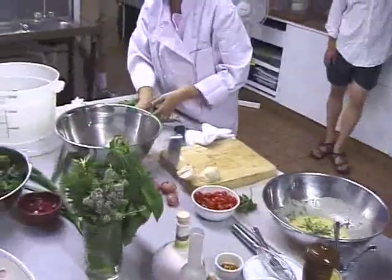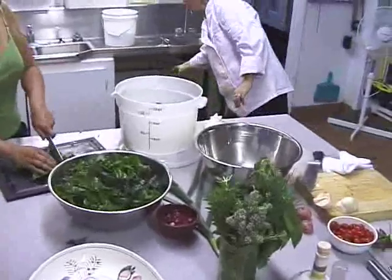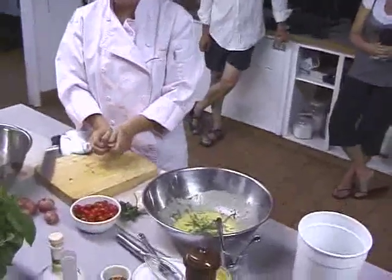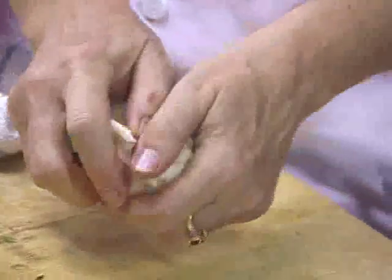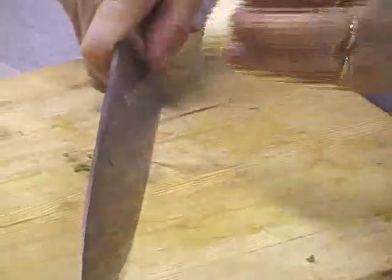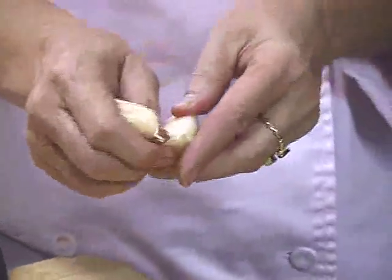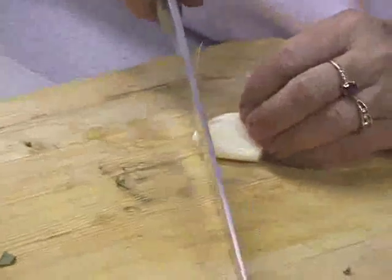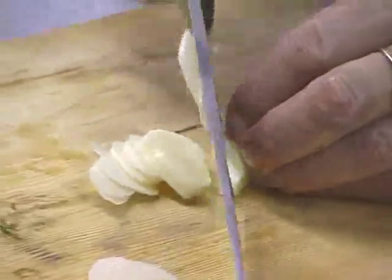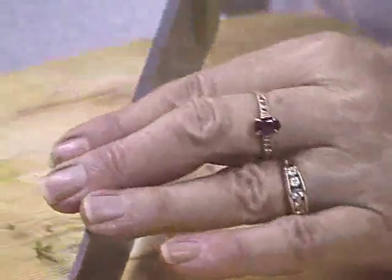So that's our trick. Back to the garlic again. We're going to saute the chard with a little bit of garlic that's lightly browned in oil and a little red pepper flakes. Trim it off and make sure it's starting to grow this tough skin, but it's still really soft and leathery. We want to make sure that we get that off of there. I didn't smash this one because we want really nice, thin, little tiny slices. And this is a really, really big bowl of garlic. So I think I'll just give them one more.